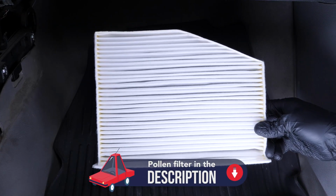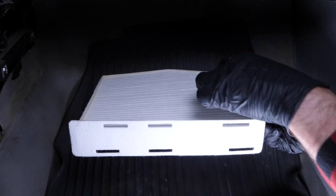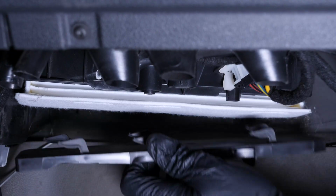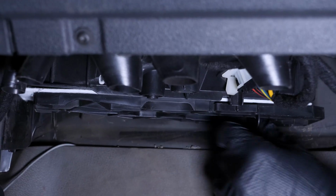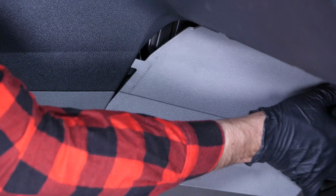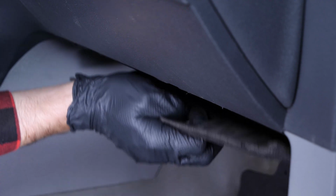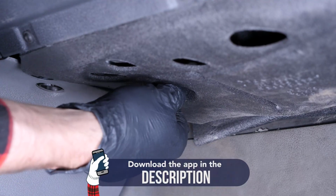Put the new filter in, paying close attention that it's inserted the right way up with a cut part on the side of the door. Put the flange back on. Place it flat against the box of the cabin filter and fix it in place, sliding it to the left. Put the casing back on. Put the cover under the glove box compartment back on. Then screw the two plastic screws back in by hand.